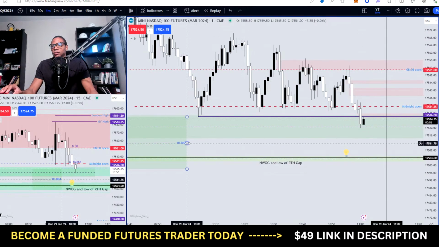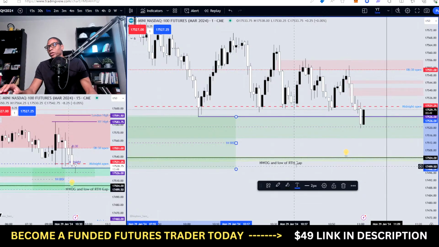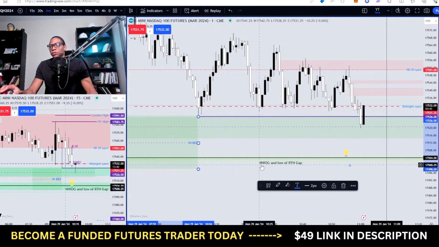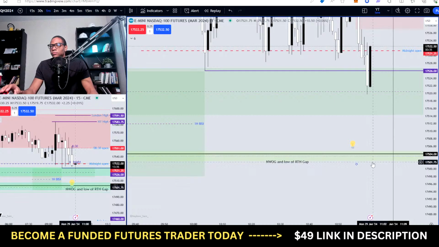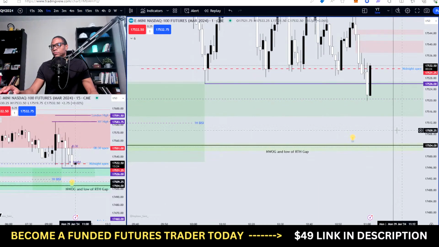I remember on the hourly, we have a much larger fair value gap, but it stretches down to this area where I have a light bulb for the new week opening gap. Also, this green shaded area. I know it's tough to see this lime green. That's the new week opening gap, which is the same color as the fair value gap. I have to change that. But anyway, this lime green area is the new week opening gap. So again, for those new, it's the difference in price from the close on Friday to the opening Sunday at 18:00.